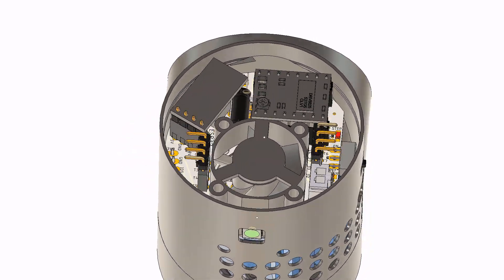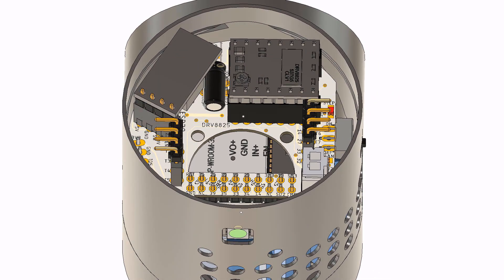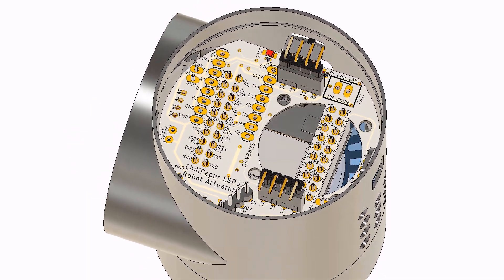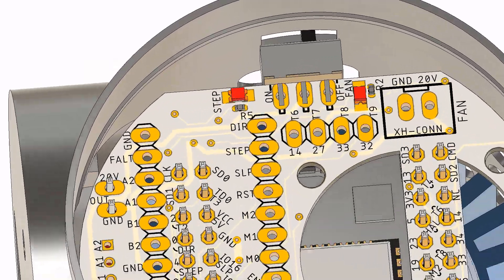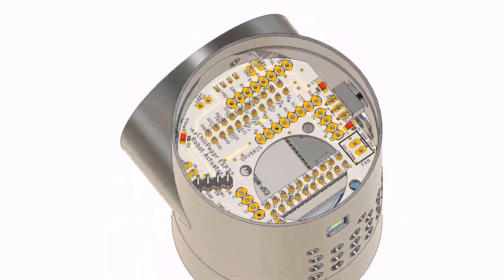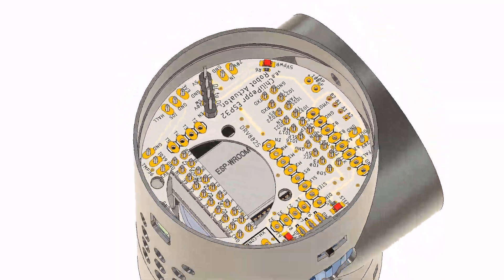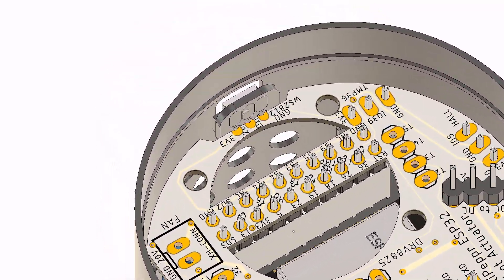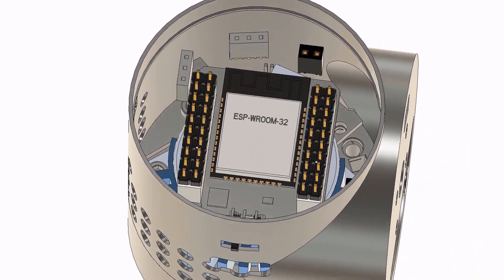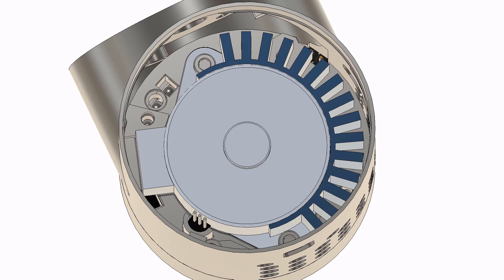There's eight touch pads available in a little circular pattern around the outside for you to drag your finger around. There's a new fan in there — that was key for the cooling. It's a DRV8825 driver like before. There's a DC-to-DC converter that converts 20 volts to 5 volts, and your stepper motor driver. There are right-angle connectors to the touch PCB and the fan connector, a step indicator LED, a fan indicator LED, and an LED to indicate 5-volt power is live.